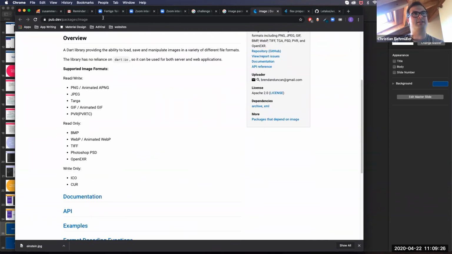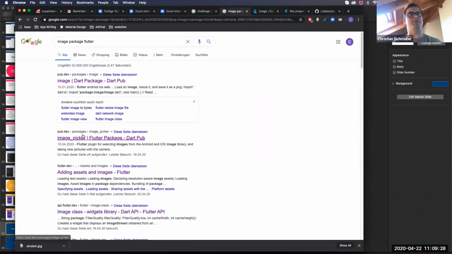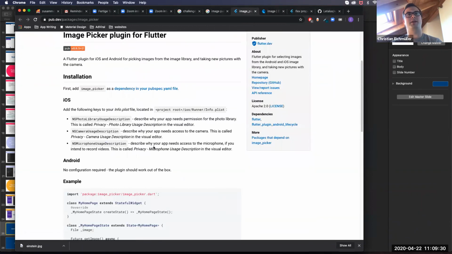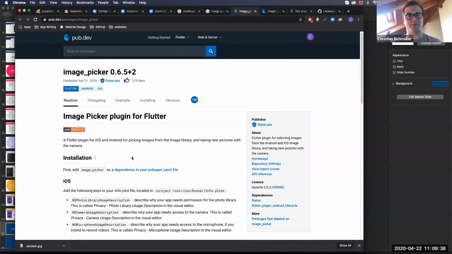It should be image picker. Here you can access the phone camera, get a picture from it, and choose a picture from the gallery. So most of this stuff, which are system APIs, you can access via packages.